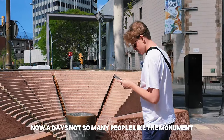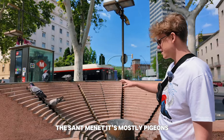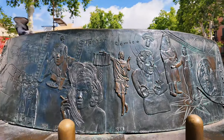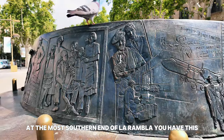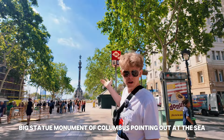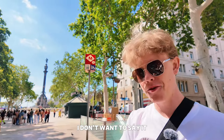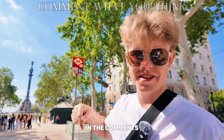Nowadays, not so many people visit the Monument de Sant Meret — it's mostly pigeons. It's a shame, but I understand them. At the most southern end of La Rambla, you have this big statue monument of Columbus pointing out at the sea. I wonder where he points to — maybe you can tell me where Columbus is pointing in the comments.